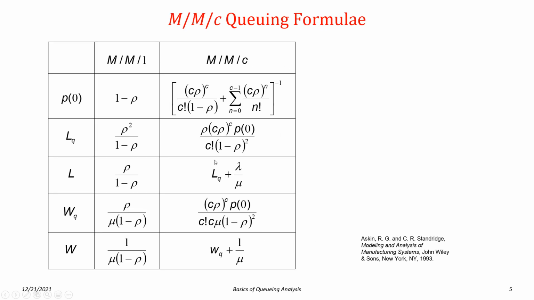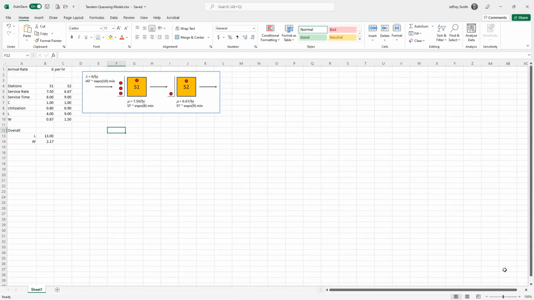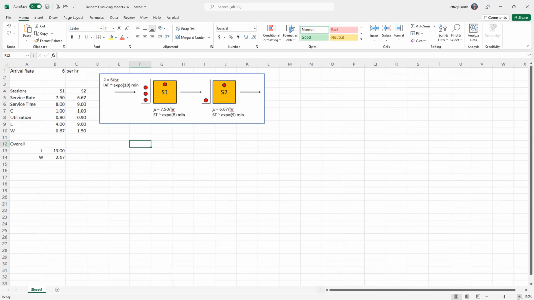Recall that if we have an M/M/C queuing system, it's very straightforward to compute the steady state performance. If you're rusty on this, or if you haven't seen this in a while, you want to go back and look in chapter 2 of the Simio and Simulation textbook, where we go through that. I'm going to assume that we know how to do that. The model that we build, let me just drag this over here and enlarge this, is a very straightforward model.